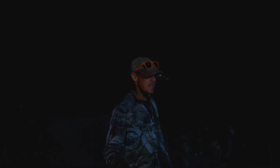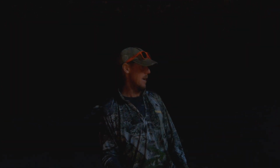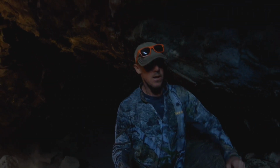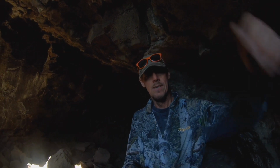It's very cool in here. It's probably about 50, 55 degrees outside, but down in here, I'll bet it's closer to 40, maybe even a little cooler. There's actually room in here. You could set up tents inside here. But we're going to go ahead and go on out and continue on. We'll give you a little bit of trail time here, so you can see what we're doing. See you in a bit.